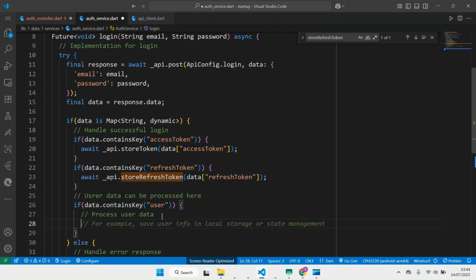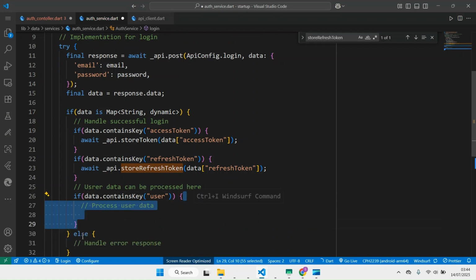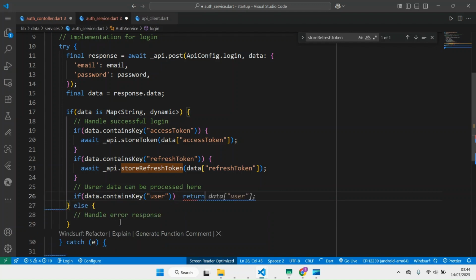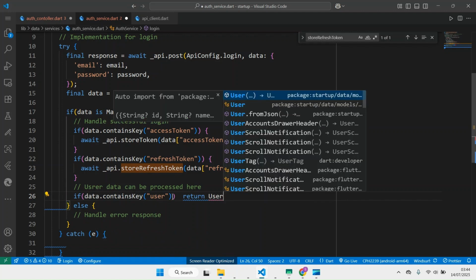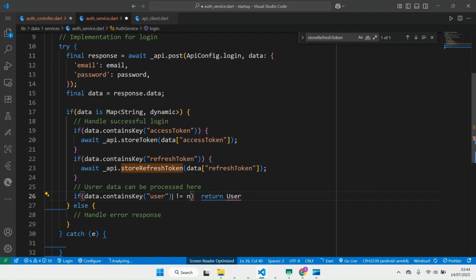But we want to return, actually. We want to return instead. If contain user data, we want to return here. So if you want, you can use an arrow function, or just do return like this. You can just do line return user. So that means you can change this if is not equal to nil.